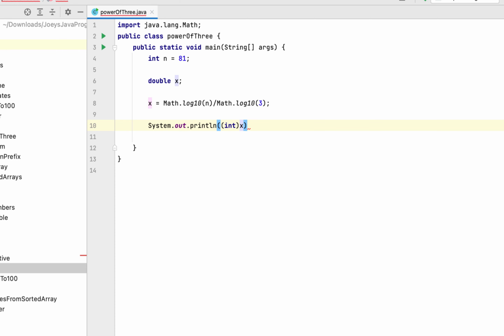So here we are typecasting the value of x to an integer, and we are going to compare it using the comparison operator against x only. Okay, so if they both are same, then true will be returned, else this expression over here is going to return false. So the program is complete. Let's run it and check the output.